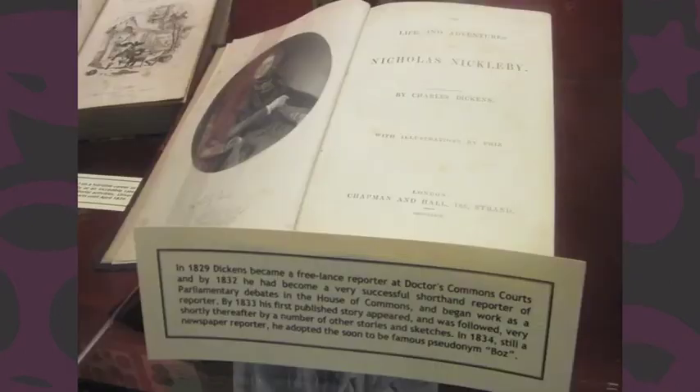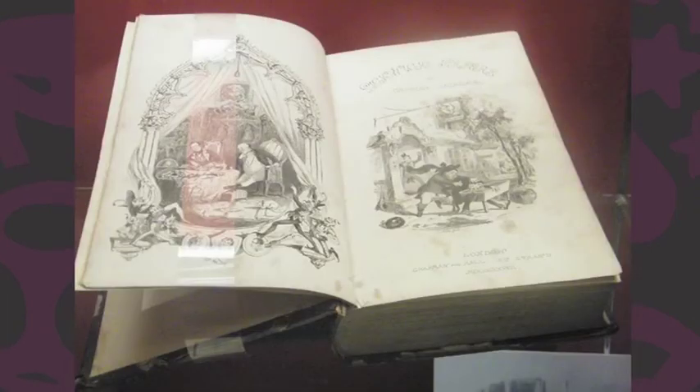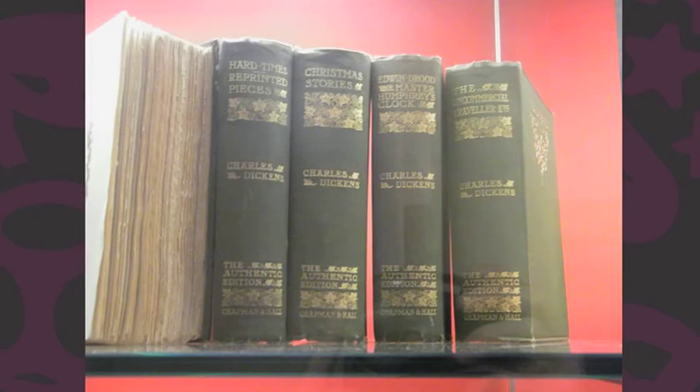This case has some of the first editions of Dickens in book form — again, quite rare — with Nicholas Nickleby, which was published in 1839. But the one I think that people most enjoy are the Pickwick Papers. And this is a first edition, 1837. On eBay or the second-hand book market, they would go, depending on condition — and as you can see, these are not mint condition, but they are originals — for anything upward from £300 or £400, depending on condition, to thousands.